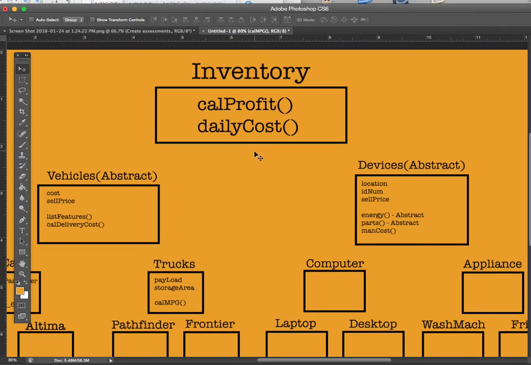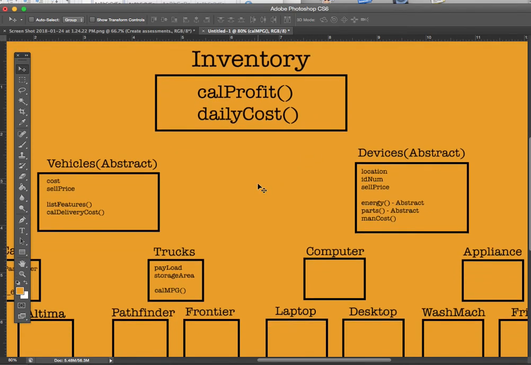So by me, the supervisor, creating this interface inventory, I can be assured that this software package will not run unless all of the child classes have implemented or defined calculate profit and calculate daily cost, right? So for me, it's beautiful. From a management perspective, I just make an interface.